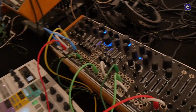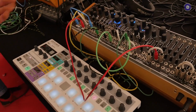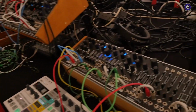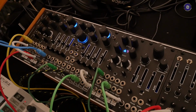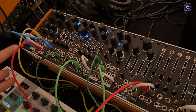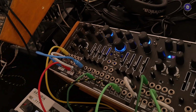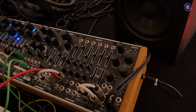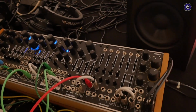So which modules are available now? They're all available. Everything is released at the moment. Excellent. And how much do they all retail for? So this one retails for around 750 euro, including VAT, and these around 220 for the function generator. The mixer is 270, and the Messor is around 230. Is that in euros? Euros.